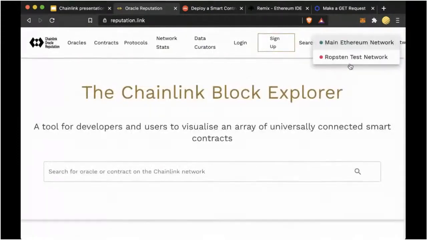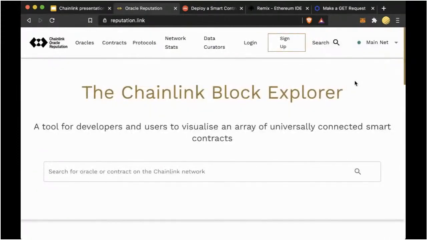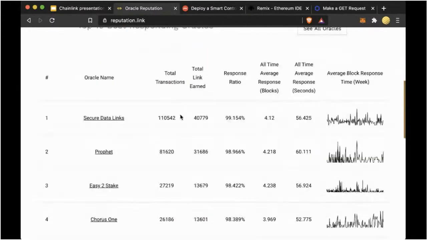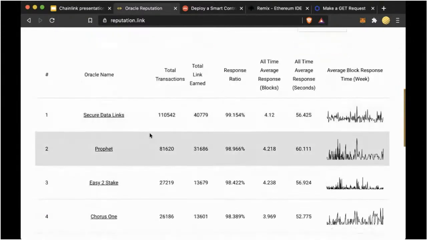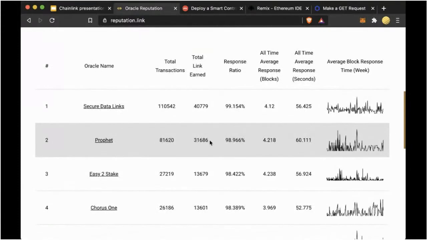And I wouldn't be surprised if they start adding the Avalanche functionality here as more oracles get added. So there's a lot of cutting edge stuff going on, and we can all be the first ones to really step in the door. But yeah, you can see all the nodes, see their total transactions, the LINK earned, the response ratio, and this is going to be the analytics platforms that you need to build these decentralized infrastructures and power your smart contracts so that you can get this data truly decentrally.